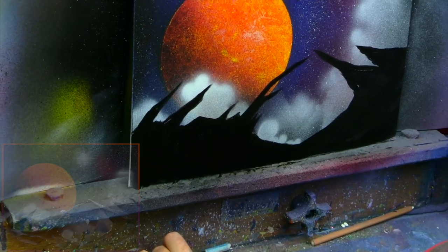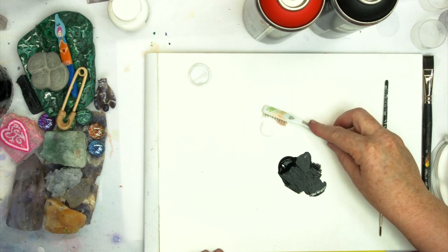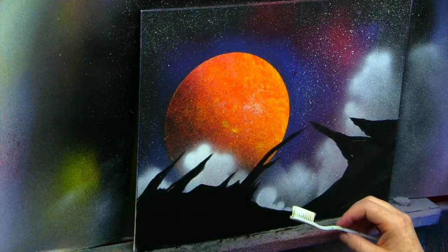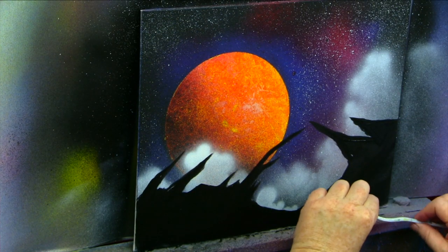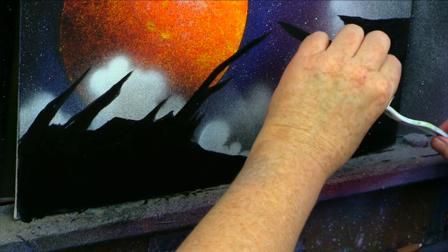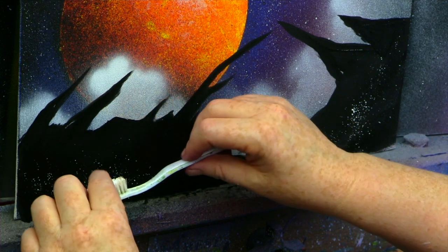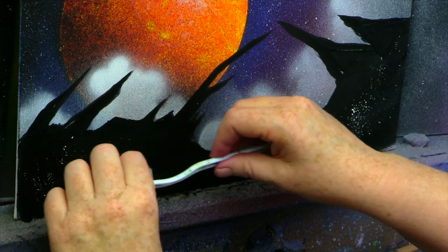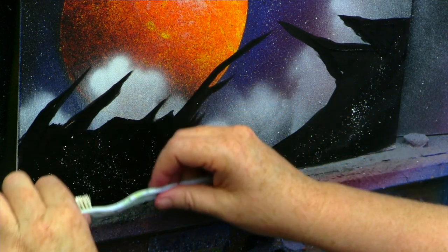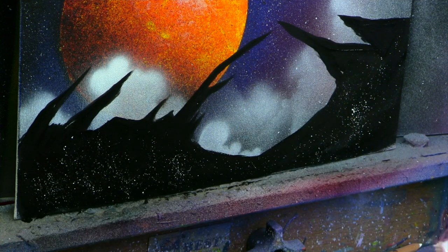Rinse out your brush. So I'm gonna take my little toothbrush and I'm gonna use this in my soft body paint. I can load up either my spray paint again or this. I just wanna show you how these products work with the products you already own. And I'm going to just splatter a little bit of speckling very lightly. See how I'm just barely pressing into this landscape just to make it feel mellow, right?